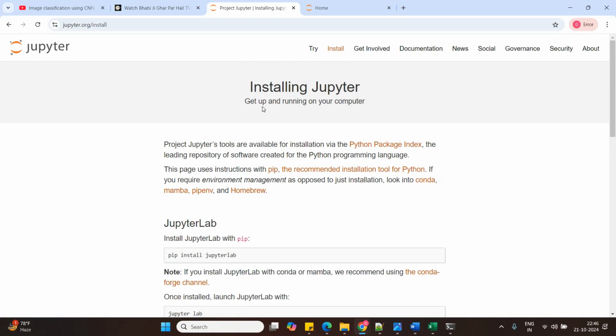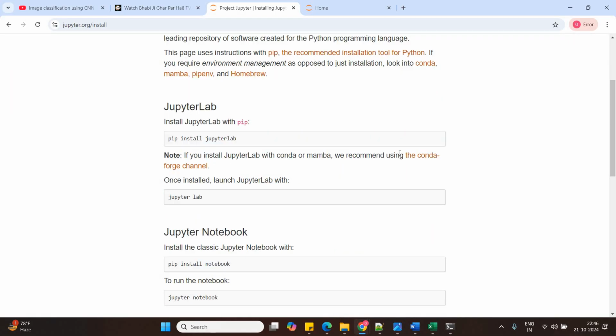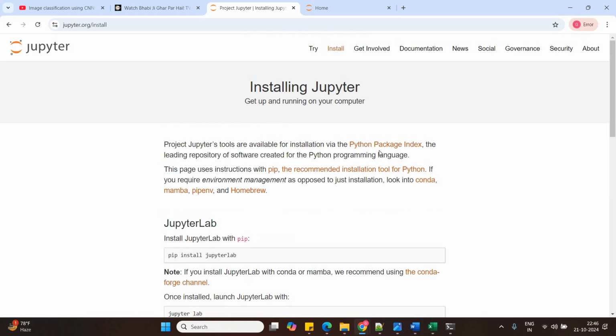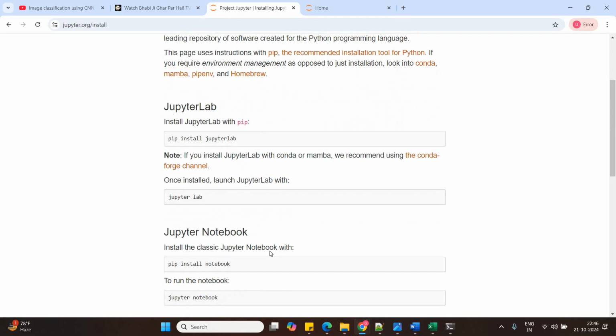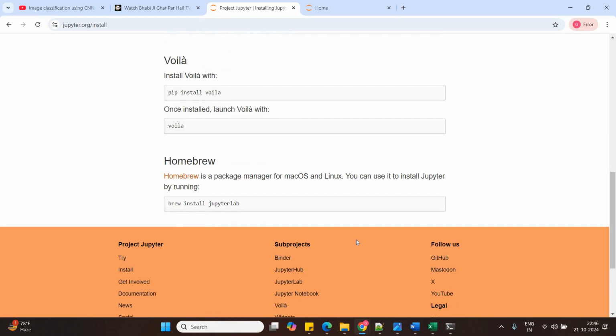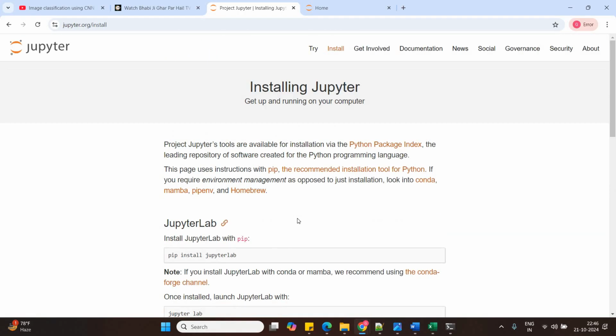Under the install section, you will be able to see all the instructions, and I don't need to tell you this because you should be able to follow the instructions, right? If you are going into the machine learning area and you are not able to follow instructions, then it's a problem. So I don't think I should show you how to install and run it. Just follow every instruction and you will be able to install it and run it.